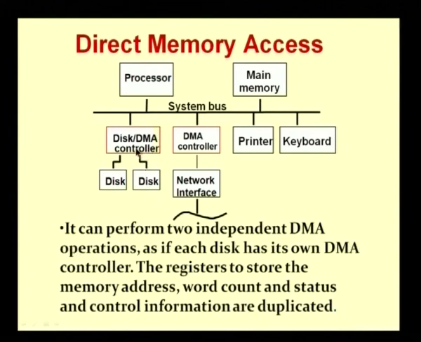So, it is almost like saying that I have 2 different DMA operations that are supported by this controller, and both these can take place simultaneously, in the sense that the processor could initiate 2 different data transfers and the DMA controller will be responsible for doing these data transfers one after the other. But the processor need not worry about when exactly these data transfers are taking place, that will be handled by this DMA controller. That is the kind of setup that one would typically have.